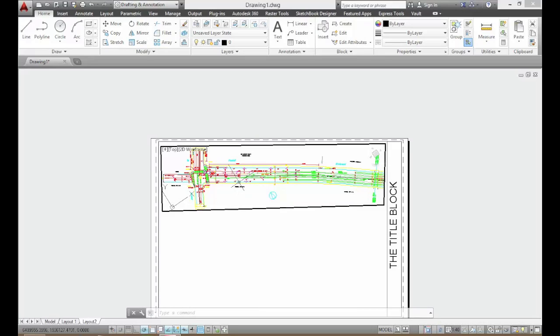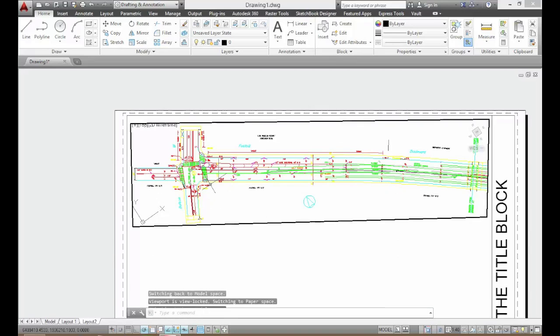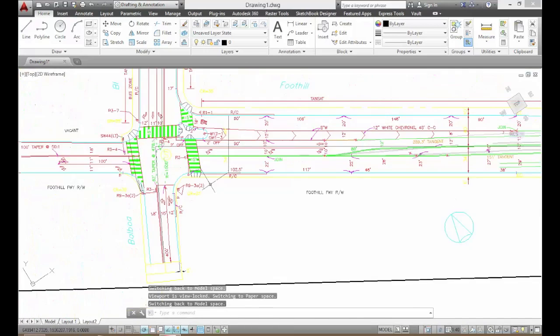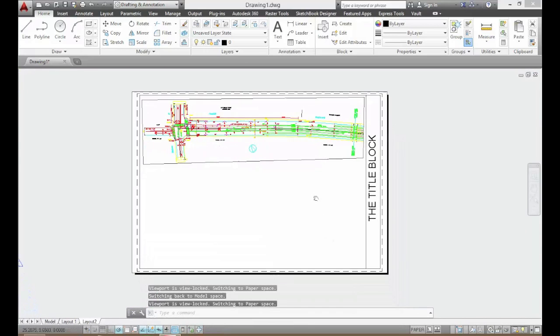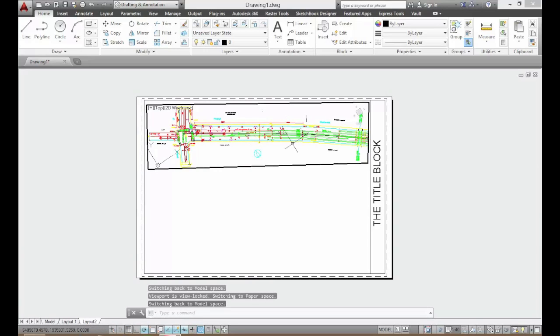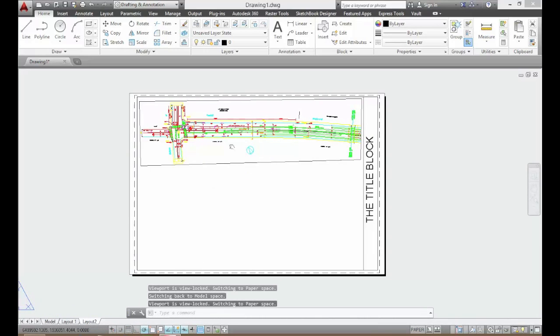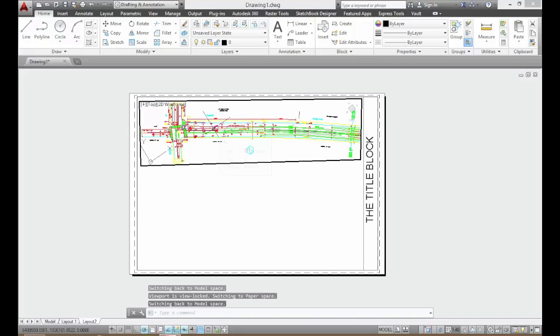I'm in model space. If I zoom in and out, it zooms inside a paper space for me, so it automatically switches between the two spaces, and that keeps my M view orientated correctly. It's at the right scale, and it's at the right rotation, and it's at the right orientation as well.